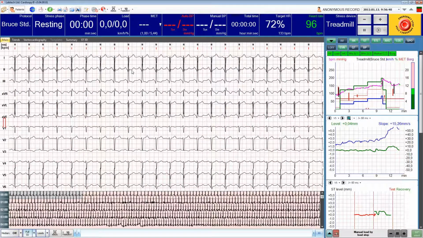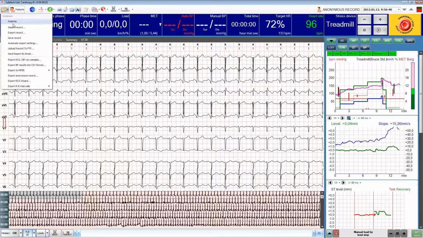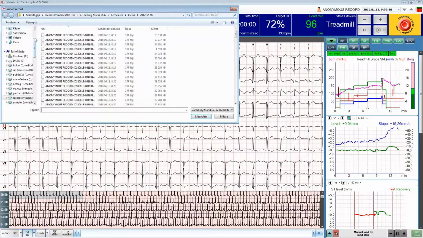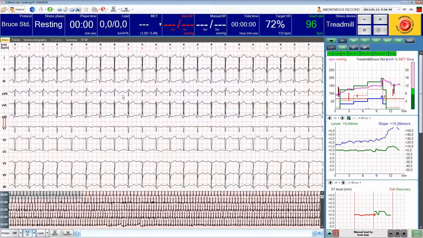You can export also from the patient database, and you can also import from the patient database, but I will show it to you later. It's the same with importing. You can reach it from the same menu and just select import, and then you can find any other records from your computer.